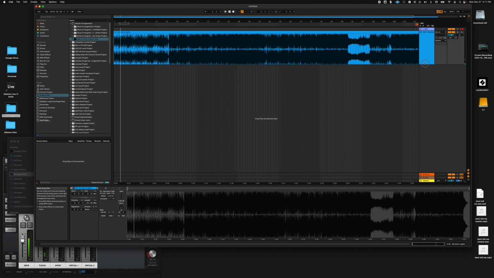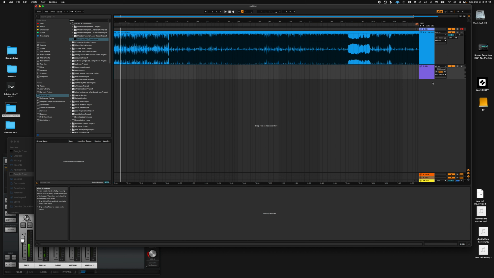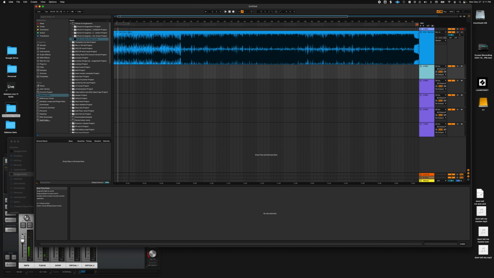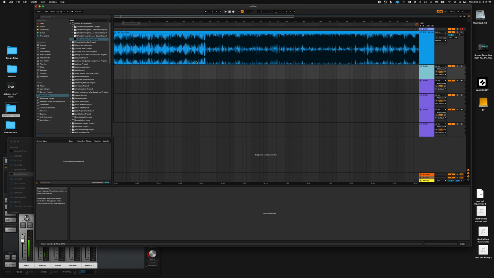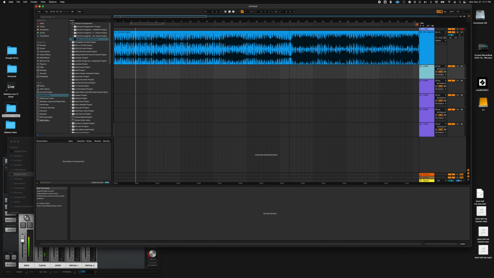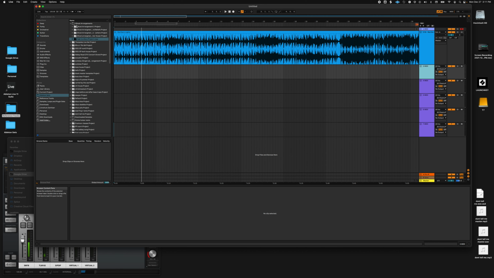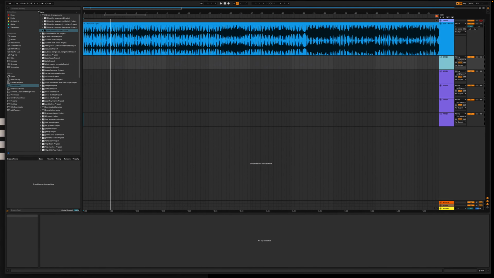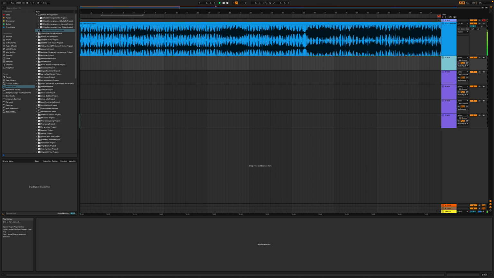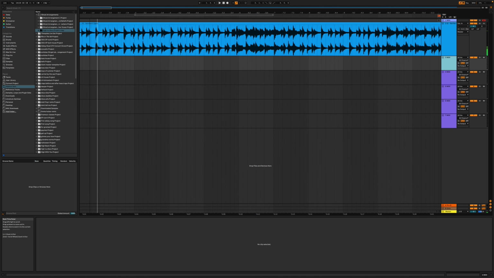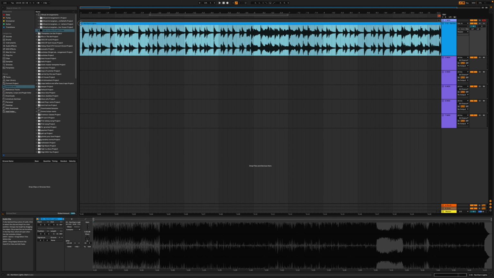Okay, so first thing you do is insert some MIDI tracks below your reference track. This is where you're going to do most of your work, and you're basically just going to start putting clips together that represent different elements in the song. So before we do that, I'm going to make sure it's the right tempo, that my tempo is set to the reference track tempo. So let me just drag this in a little bit so it starts on the downbeat.